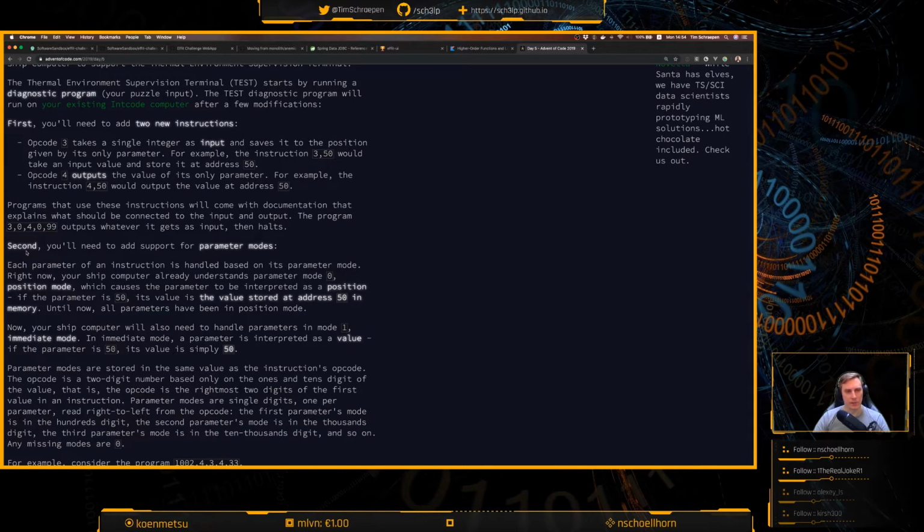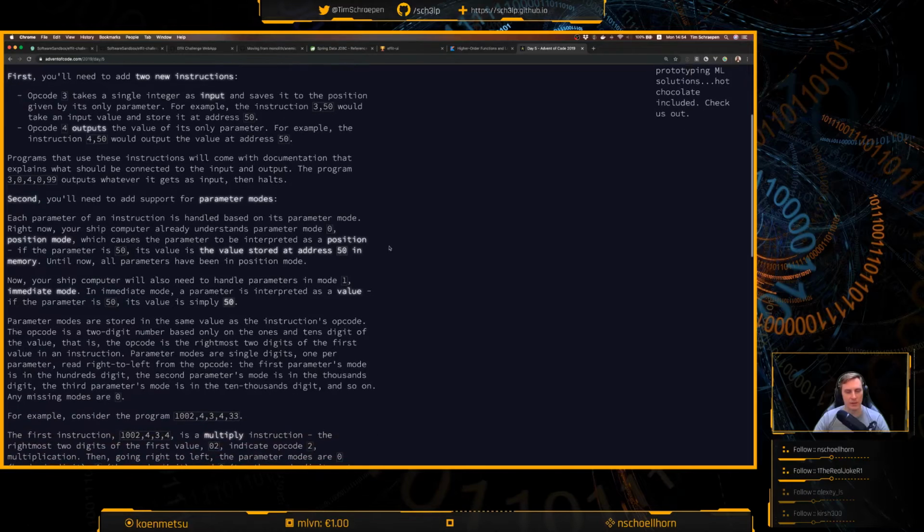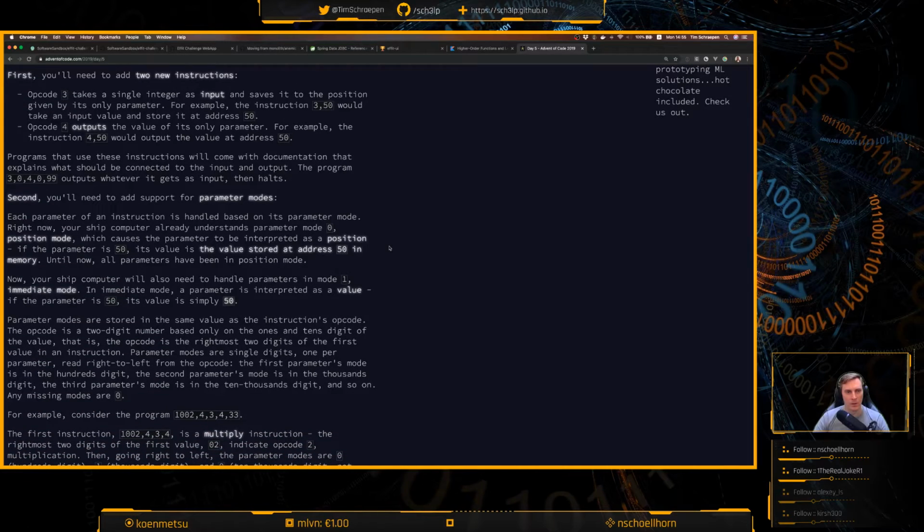Okay then. And second, you'll need to add support for parameter modes. Each parameter of an instruction is handled based on its parameter mode. Right now your ship computer already understands parameter mode 0, which is position mode, I guess, which causes the parameter to be interpreted as a position.